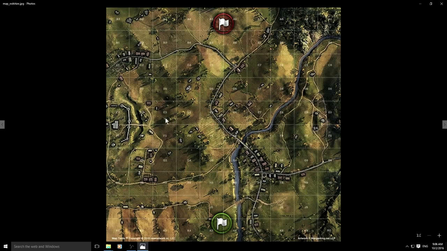Another thing to know on this map is there's big open areas around the cap here and here. So when you drive to cap, you are exposed. People that are on the hill here can shoot everywhere around this cap.